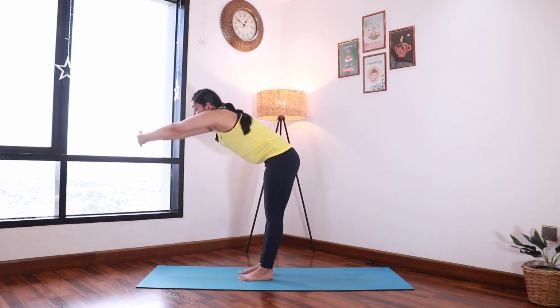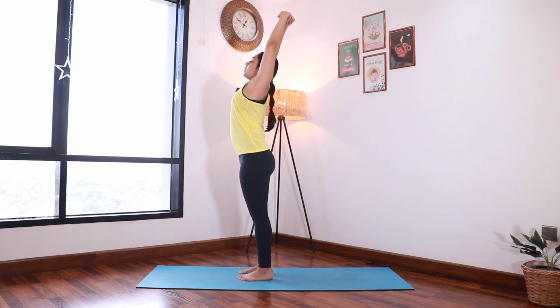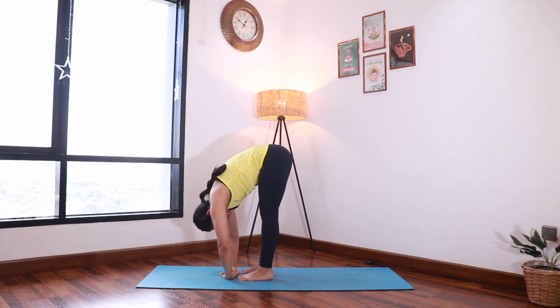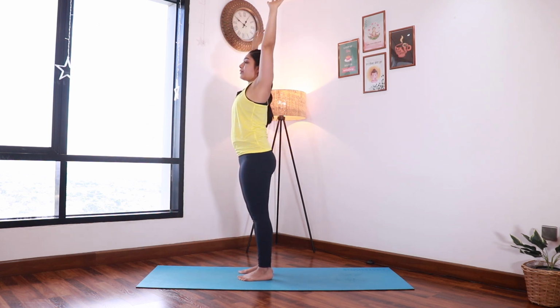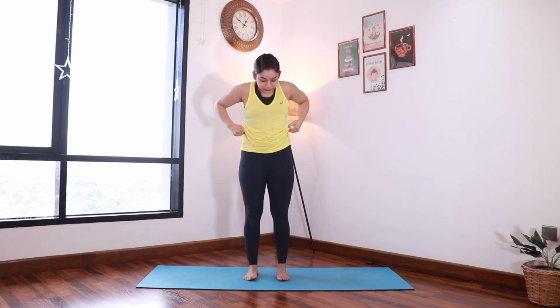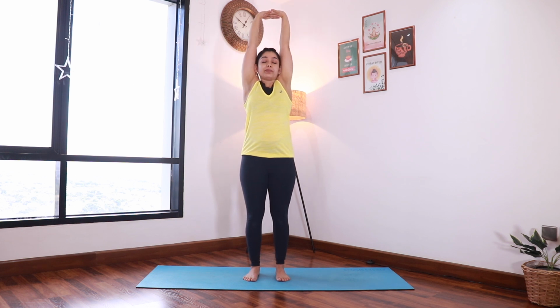Once more, inhale, extend up, stretching back. Exhale, fold forward. And come back up and release the hands. Now we'll go side to side. Again, take both the hands up, interlacing the fingers.